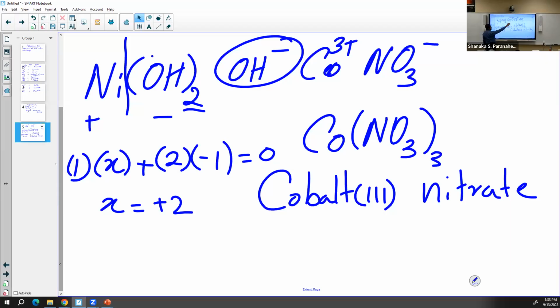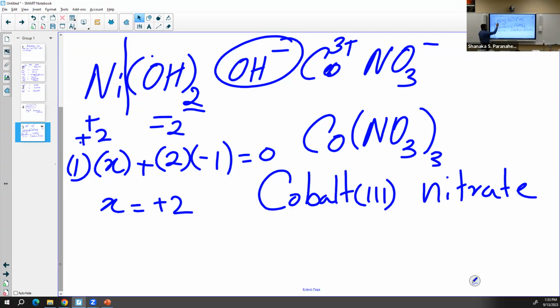So if one hydroxide is 1 negative, the total negative on this side is going to be 2 negative. So then this side should be +2 in order to make it neutral. So simply we are going to solve for this value. If you can split it like this, that's fine. You don't need to do this work. But if you don't know how to split it, you have to use this equation. So use whatever works for you.